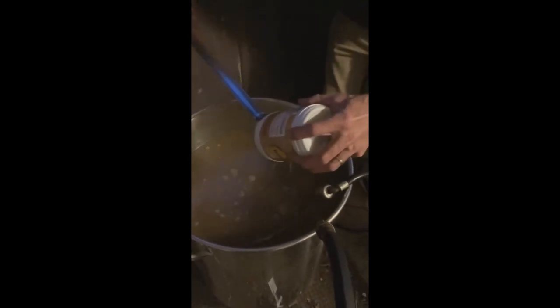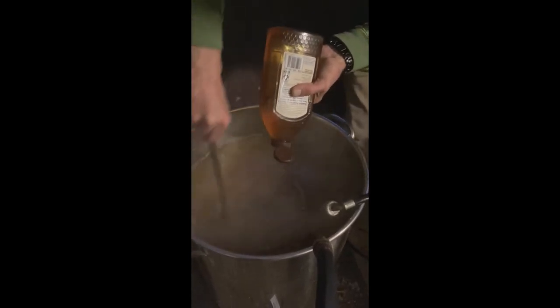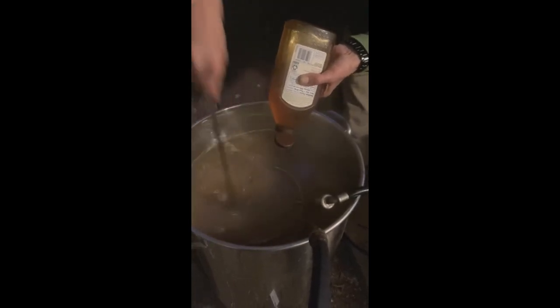Oh, there's the alarm. Need to do our, and then our last fermentable before we clean out the other containers is going to be our honey here. So we're doing all these really late additions so that way it doesn't caramelize. This should be a pretty light in color beer.